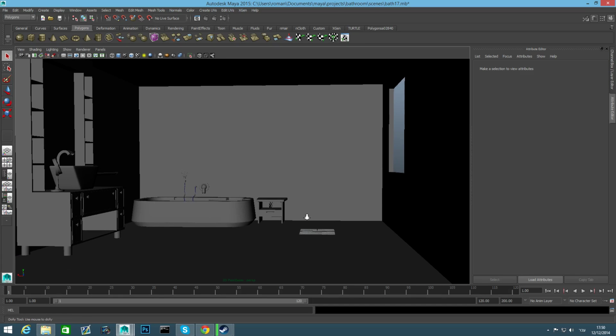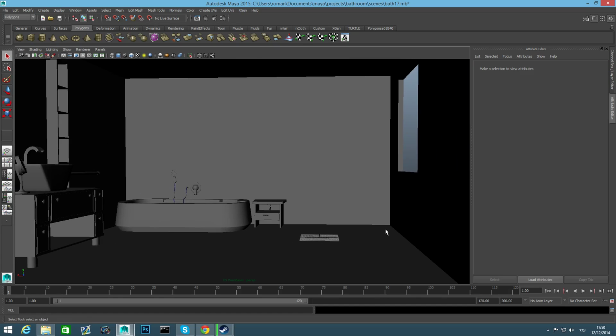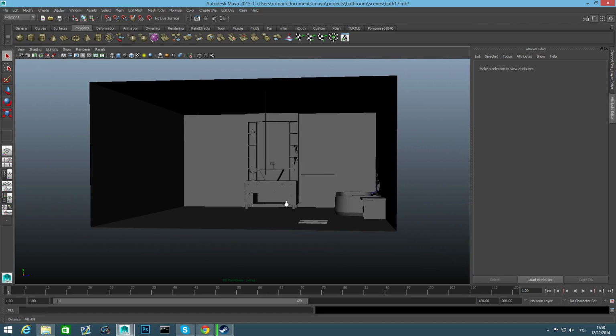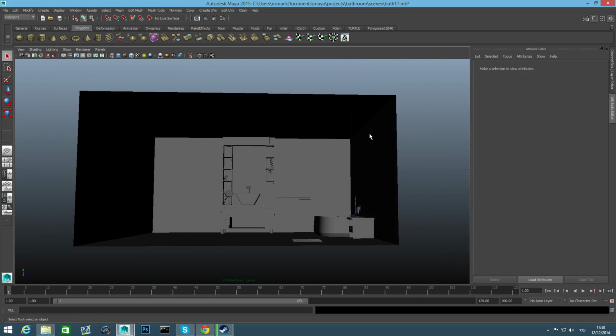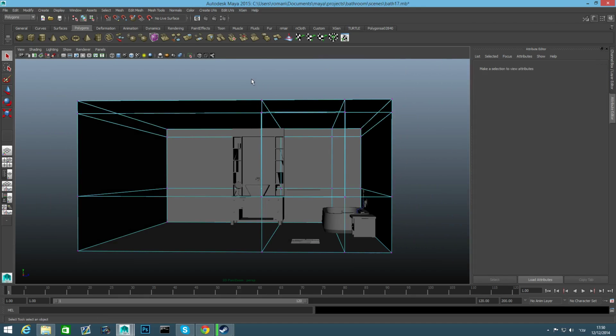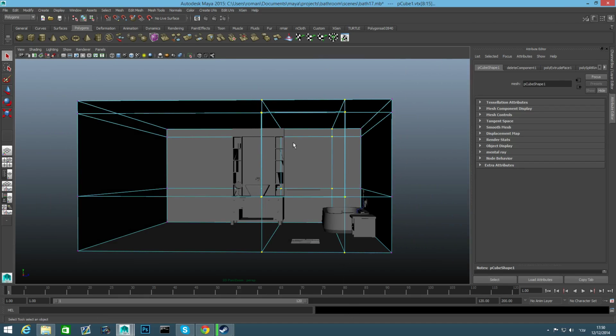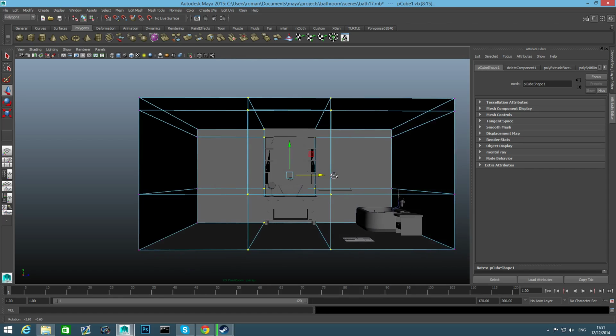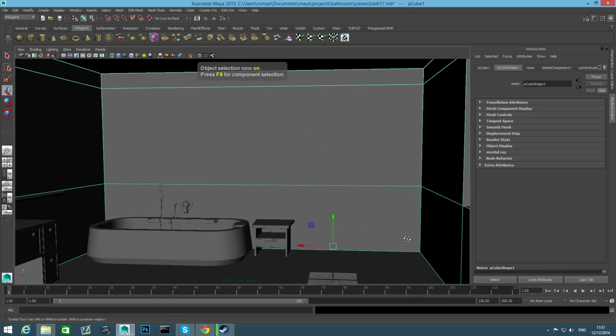So this time what we will do is we will start with creating the stand shower. At first I want to relocate the window a little bit aside from where it is currently located. So I'm going to right click on top of the room, choose vertices, and grab all those vertices that control where the window is. I'm going to move it aside, somewhere here where the mirror is. I think it's fine.